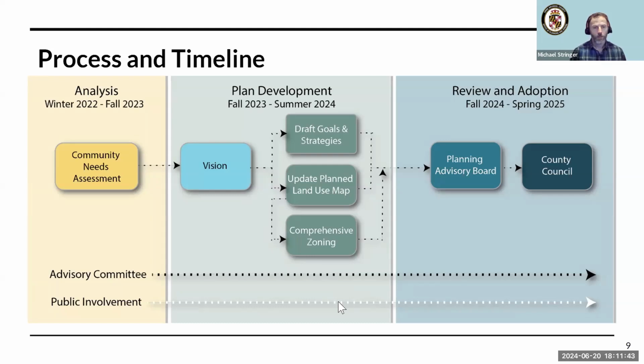Then we set up those advisory committees. They applied in the summer of 23, began to meet in the fall of 2023. And they worked, using that public input as their basis, on developing a vision and then strategies to implement that vision. As they developed recommendations for strategies on, say, things like environmental conservation or housing or transportation, we shared those out with the public, put them online on these region websites, what Christine's been calling the hub sites, to get public feedback as soon as they were drafted.